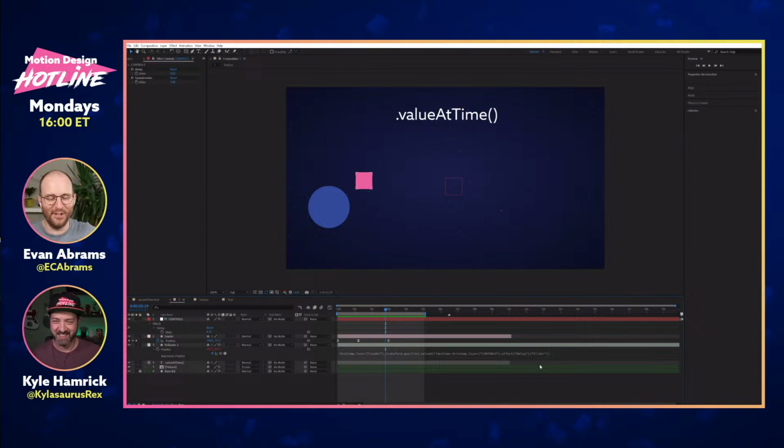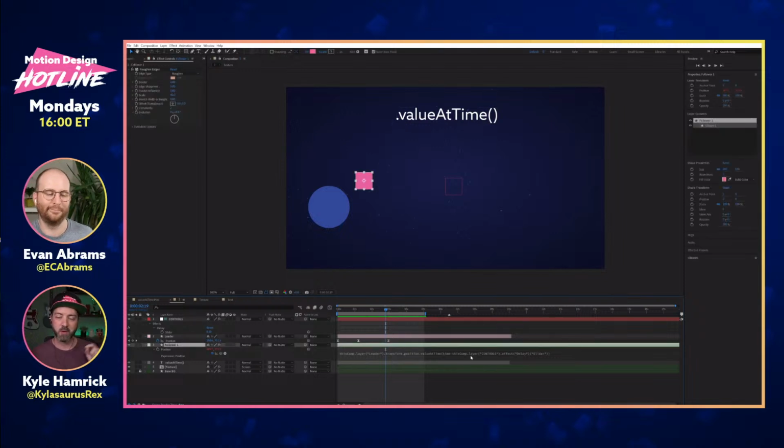So we already talked a little bit about an index, right? And how pretty much everything in After Effects has a number attached to it. And so we can start using that as the thing to tell it. Because really what we want is, if follower 1 is going to use whatever that number is, we want follower 2 to use that number twice and follower 3 to use that number 3 times. So we could totally do that because every layer has a little number right here.